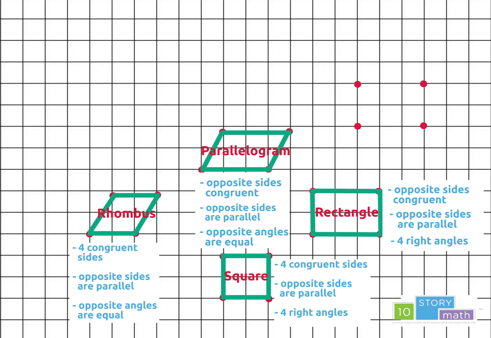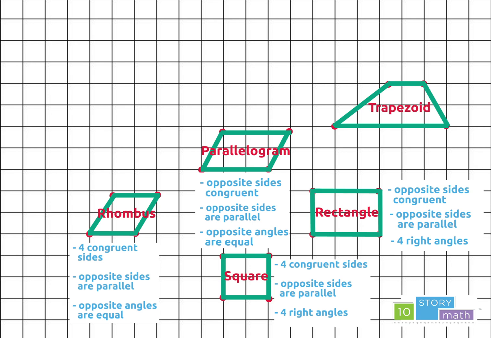I've plotted 4 points again. Right now, they're in the formation of a rectangle. I'm going to move 2 of the points, but this time, I'm going to spread them out in opposite directions. And you might recognize this shape as a trapezoid. This is what comes to mind when most people hear the word trapezoid. But a trapezoid doesn't always need to look this way.